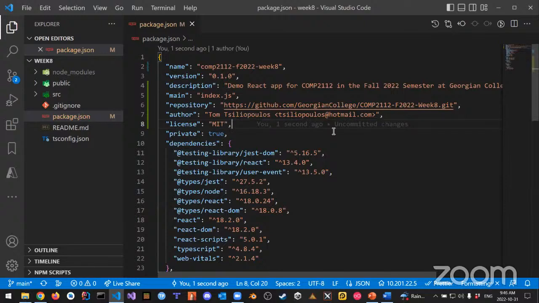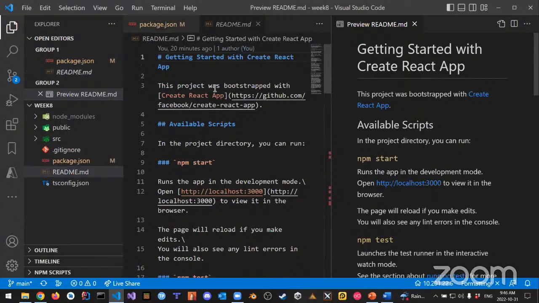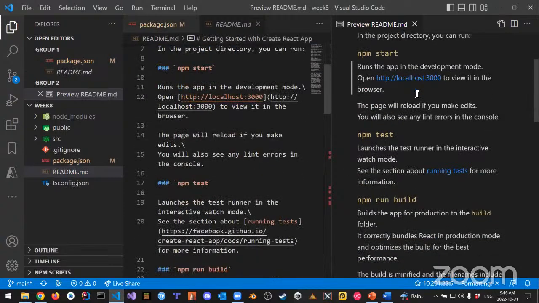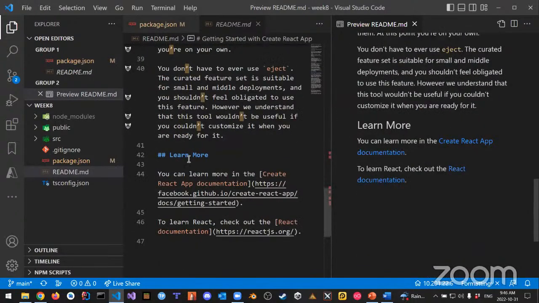All right, great. I've changed my package.json. That's the first thing I've done. And I have this happening here. Next, my readme.md. Let's take a look at that. So my readme.md is a little readme file that tells me it's a React app and so on. And really what it does is it tells me how to learn about React and so on.